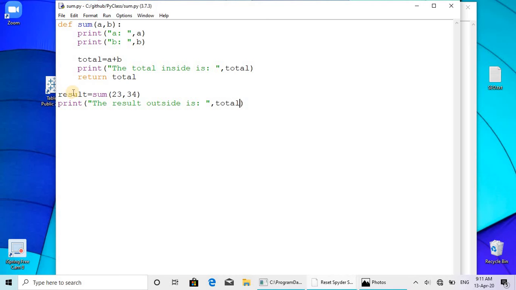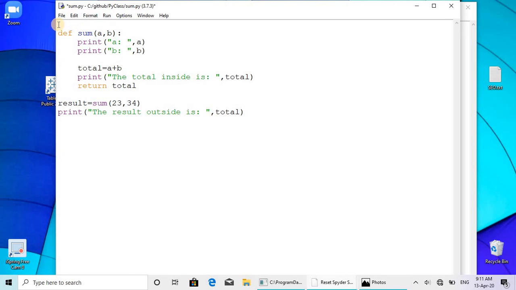This result can be used inside this function also, but this total can't be used outside. That is, if we create a new variable inside this function, it has no existence outside the function. Okay, I can show you one thing.